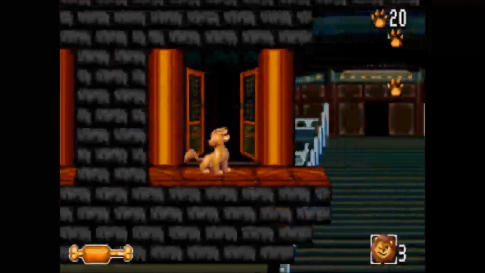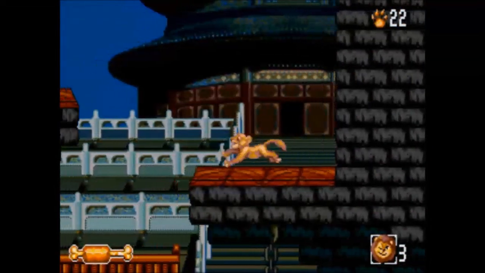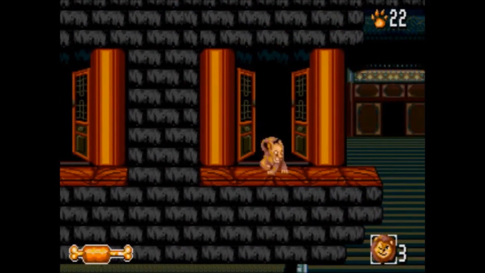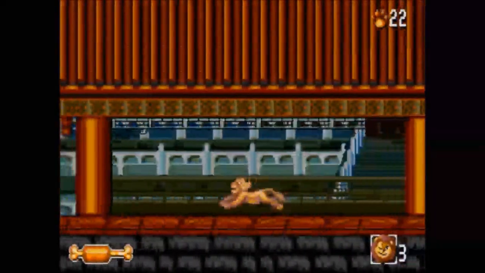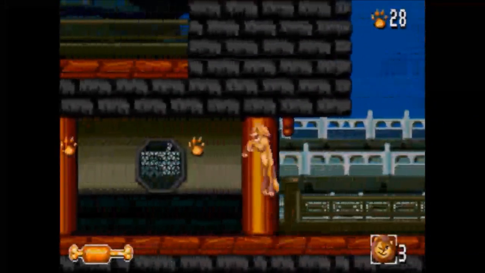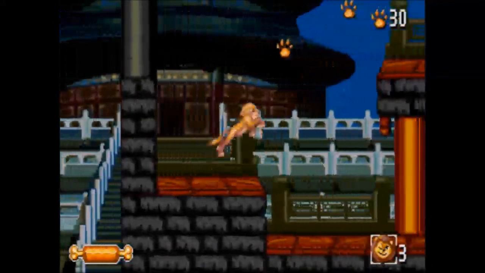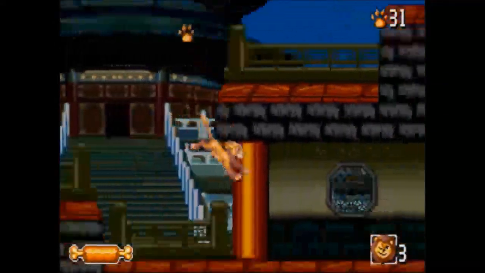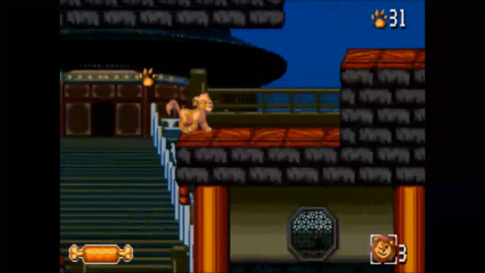And if we find a door, press up in front of it. Well, we're supposed to be able to press up in front of it. Yeah, play that remix. What we actually have to do is first find all the enemies. And if Simba can make this jump. There we go, good kitty.